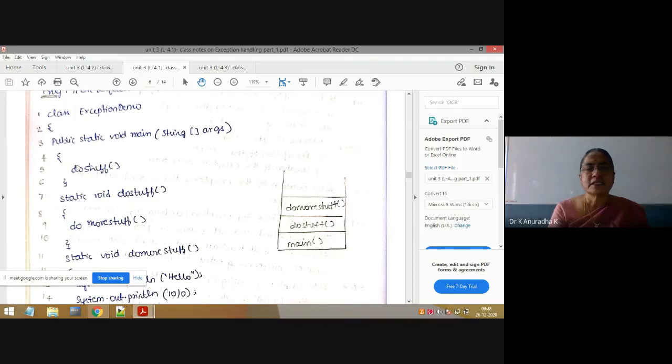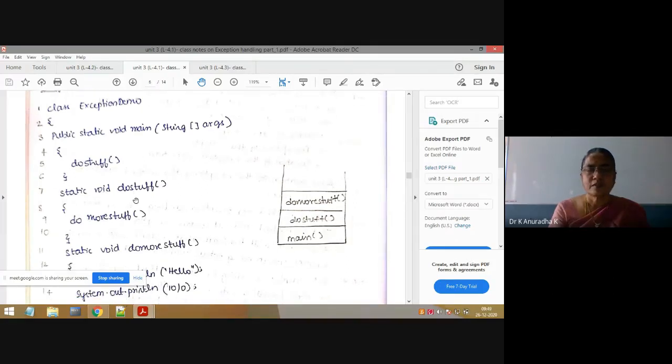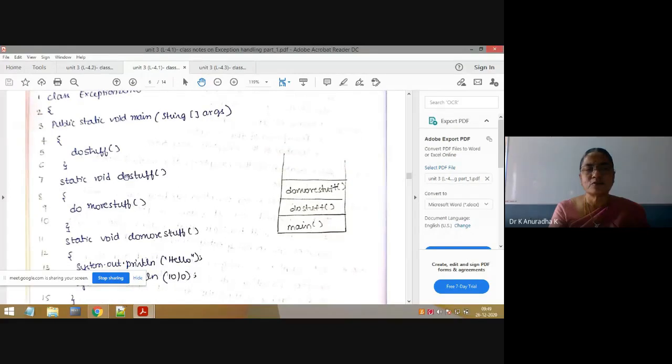After that, from the main method, we are invoking the doStuff method. So at this point of time, the doStuff method is pushed into the stack.